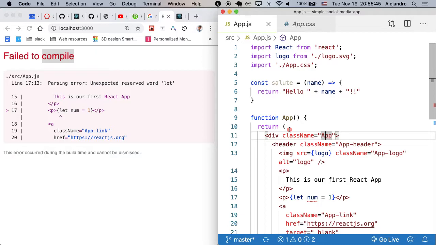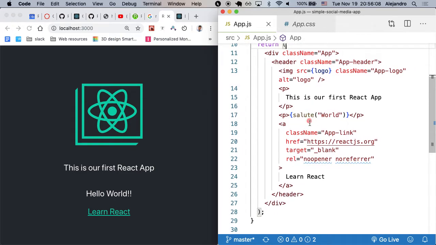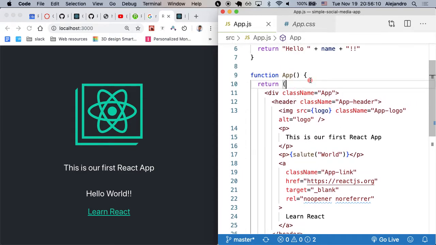Yes. Does it have to be in the parentheses like that? Oh yeah, that's another good point. The return of our functions has to be in parentheses.